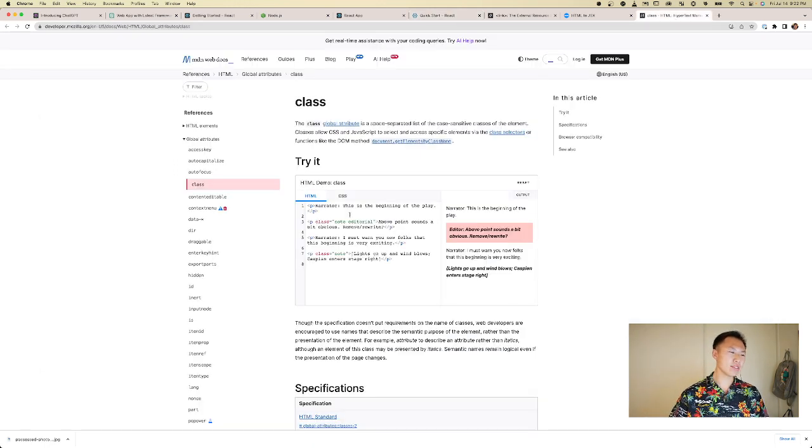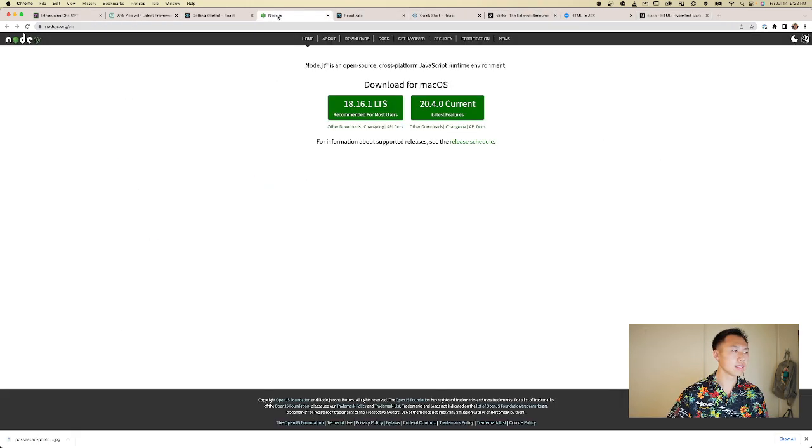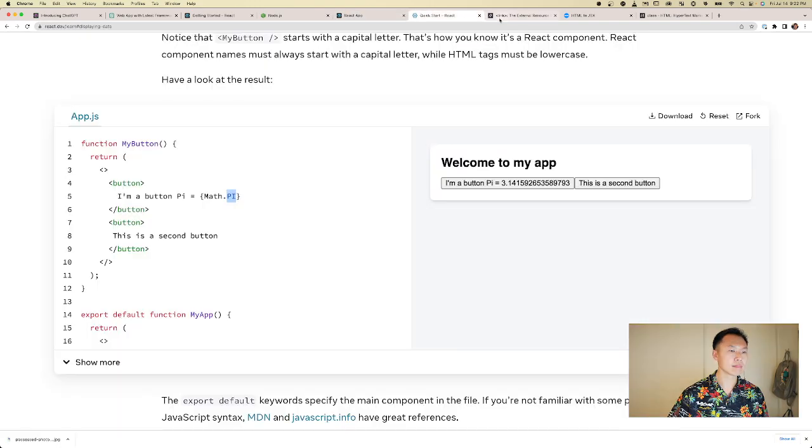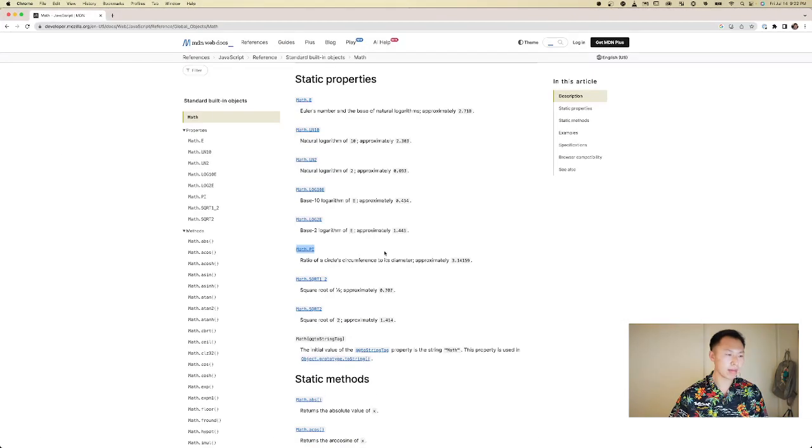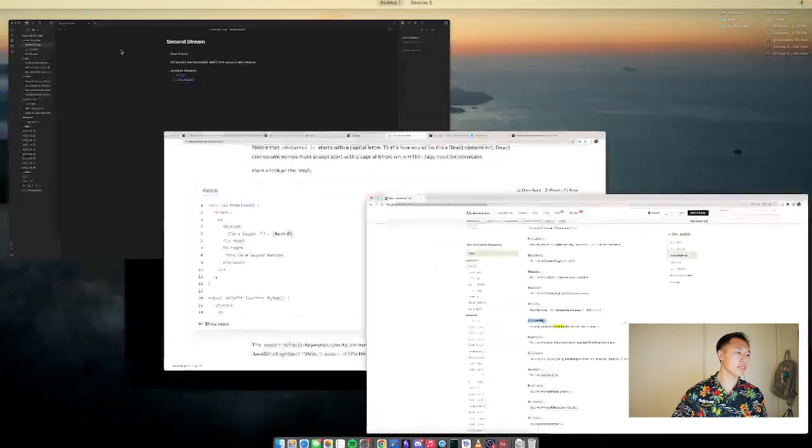And let's do what I originally wanted to do, which is math.random. Okay, let's do math.random. Bam. Math.random gives a number between 0 to 1.